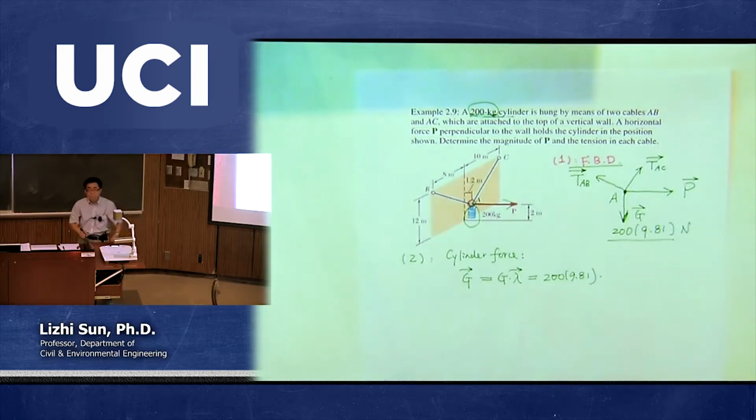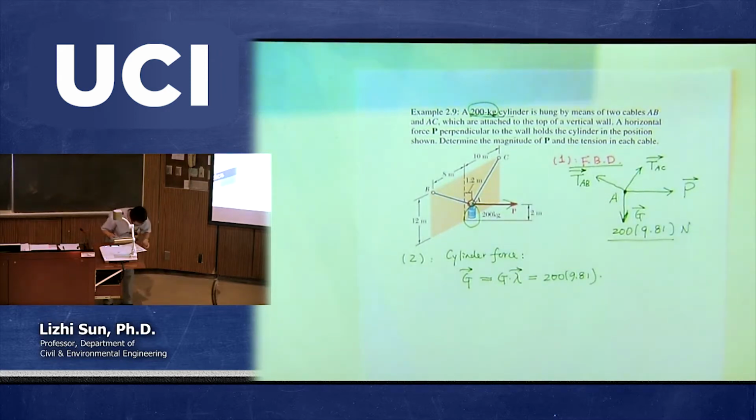What is lambda? Before we talk about the directions, in fact, we need to set up the coordinate system for this problem. The problem itself doesn't give us one, so it's up to us to set up the coordinate system. It's a 3-dimensional coordinate system, so we can do anything we like. However, I want to follow the solution we have from the book so that I will have the same answer as the book finally.